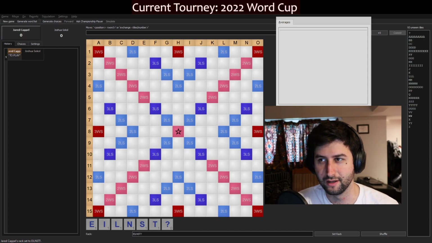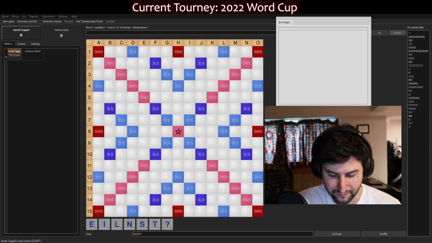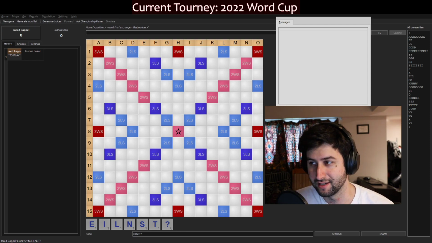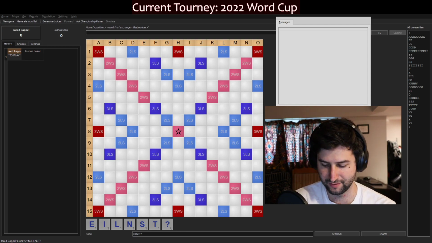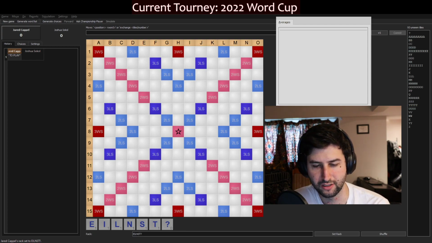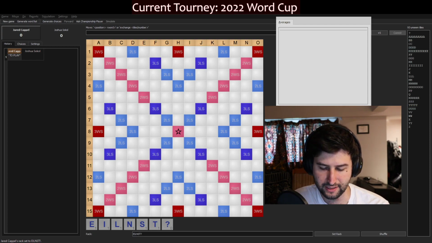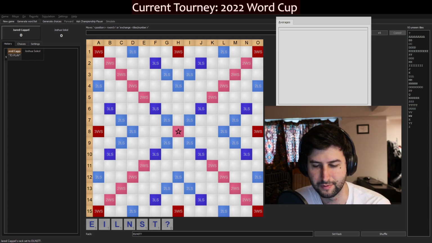This round I'm playing Jared Cappel, a good friend, mod on my Twitch channel, and Canadian player. He's been making the rounds lately, improving steadily and becoming really a force to be reckoned with. He's no chump. In recent tournament games against him, I played him twice in Montreal, and he beat me both times. I also played him once in the Canadian Scrabble Classic, where he had a win in the pre-endgame, but ended up missing it.